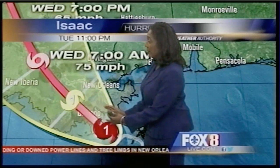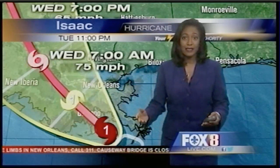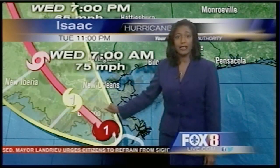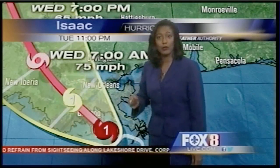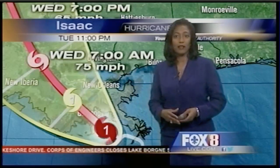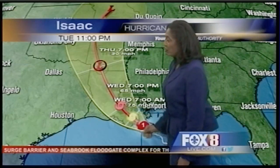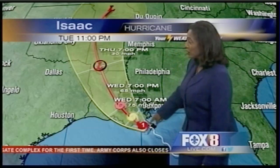Now, there's still the possibility that, hey, it comes up a little bit more this way. The general westward motion that we have been seeing on radar gives you the idea that it might be Galliano, Houma, Chauvin, Montegut, that area down in Terrebonne Parish, and even as we go through the river parishes and up towards Baton Rouge, that may even get into some of the strongest part of this storm now as we're getting into tonight. And we still are seeing that little bit of a westward jog there, no beeline to the north.